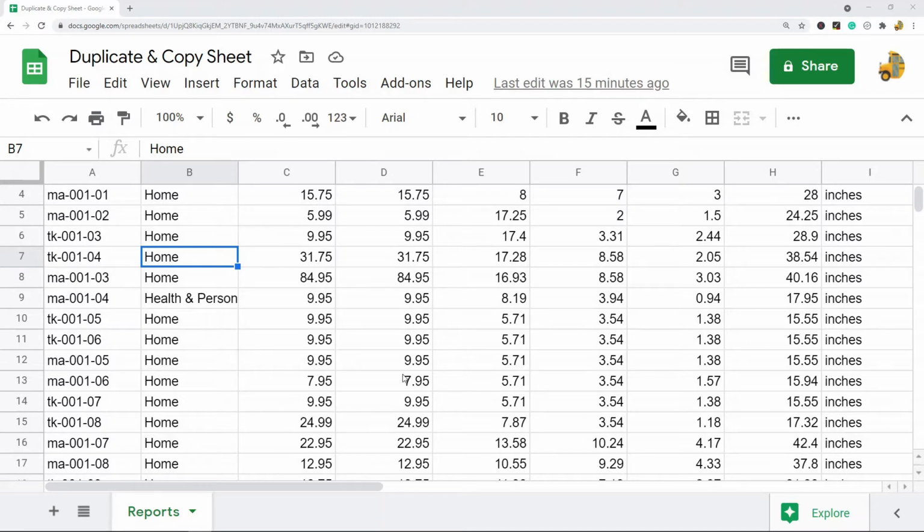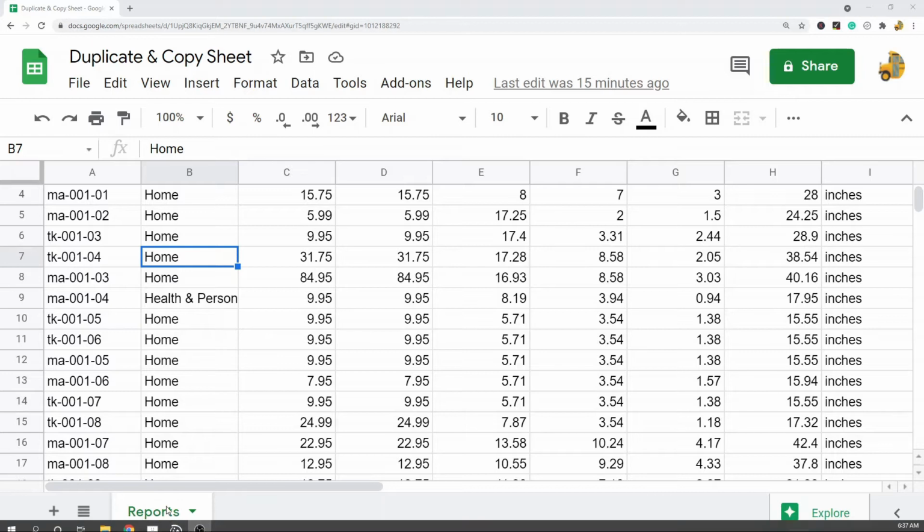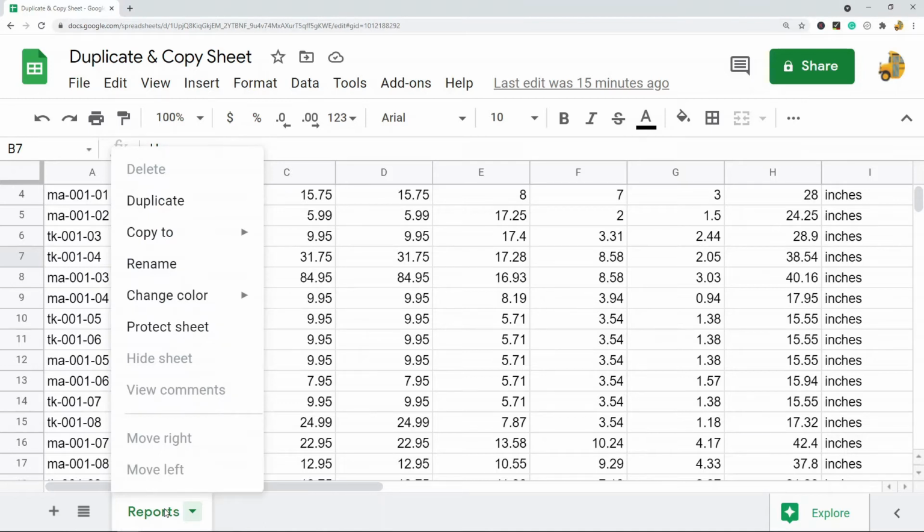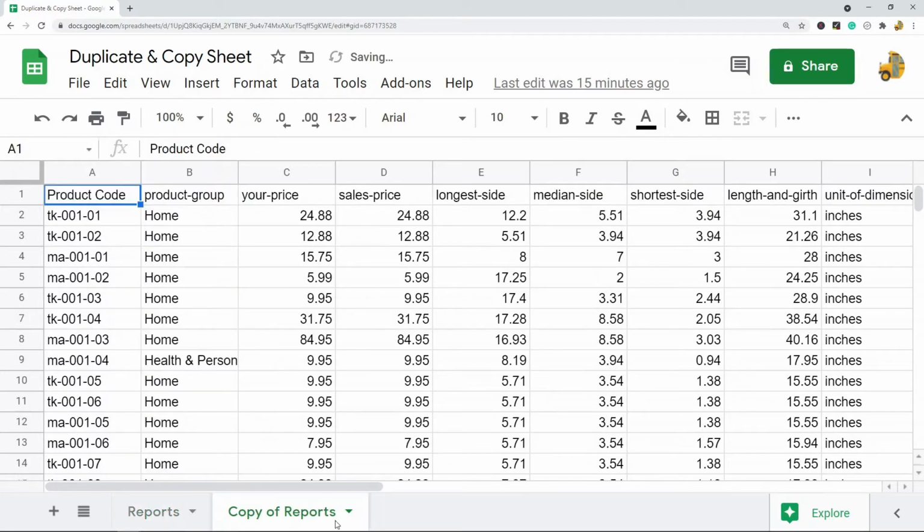So first, I'm going to show you how to just duplicate your sheet in your workbook. So what you want to do is come down to this tab here and right click on it, and then you have an option to duplicate, so select that. And what this is going to do is just create a duplication of your sheet in your current workbook.